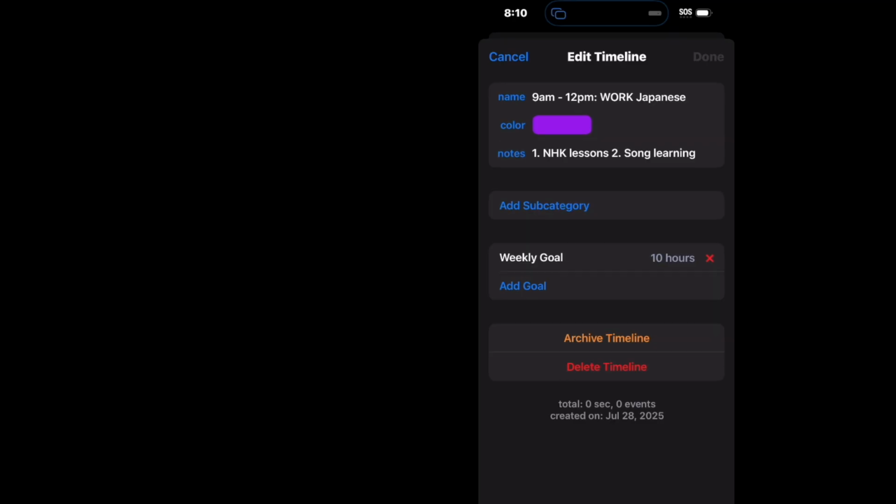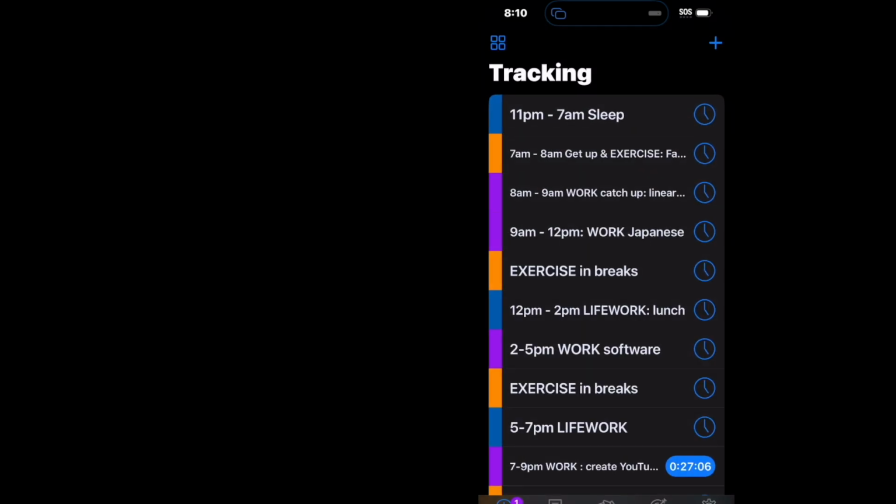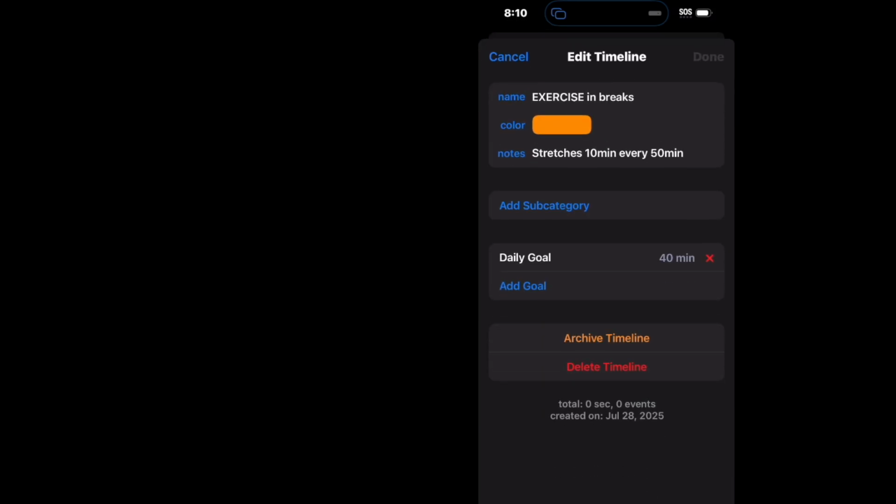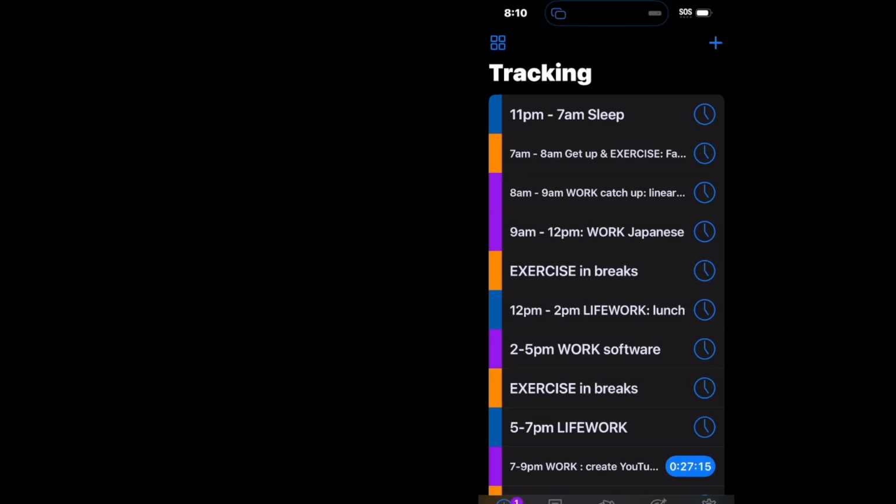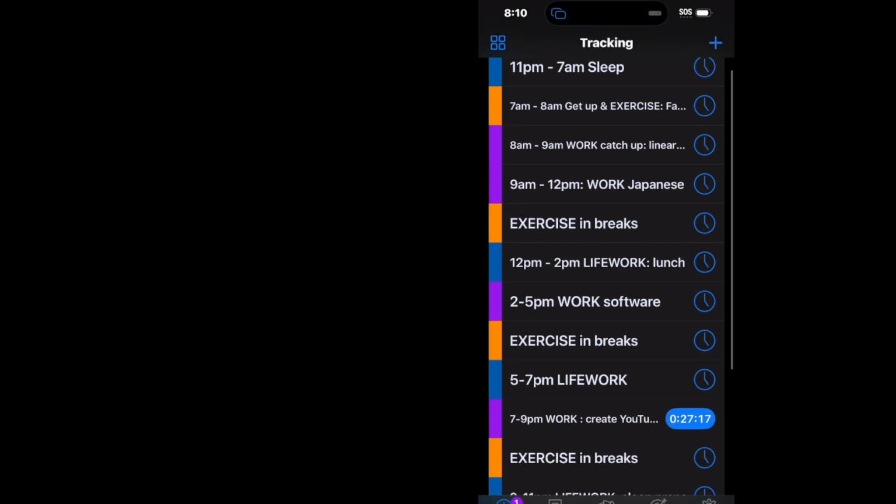And then this one, so this is weekly goals. I guess it would be 10 hours divided by 5 is like 2 hours per day. That makes sense. And exercise and breaks, I'm setting a daily goal, right? So it's more like daily I need to do that. So that's fine.